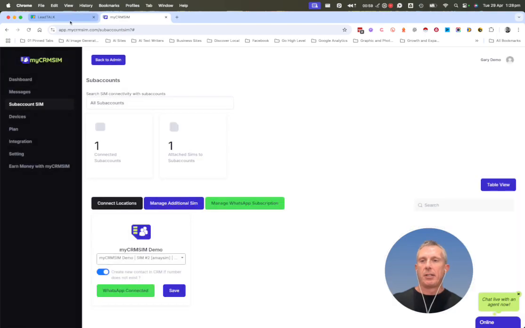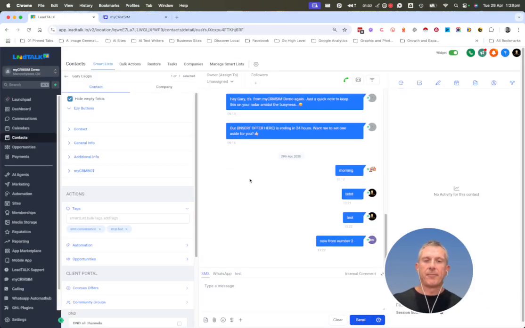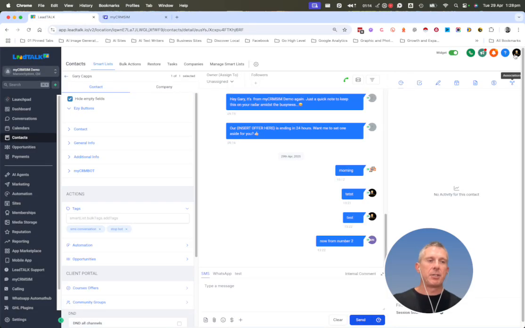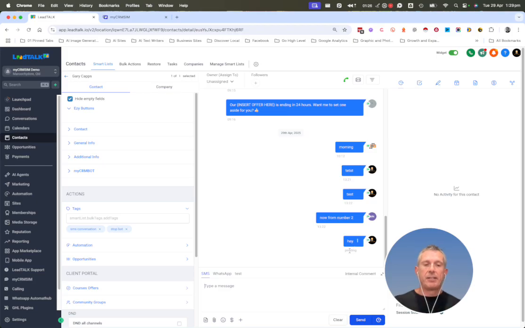Now, if we go back here, we can see this lead doesn't have a user assigned to them. So any messages that go out to them through a workflow will get sent from the default number. And as I'm signed in as me, I don't have a SIM card assigned to me. So if I send messages out to this number, and just say, hey, these are now getting sent out from the default number because the user I'm logged in as does not have a SIM card assigned.